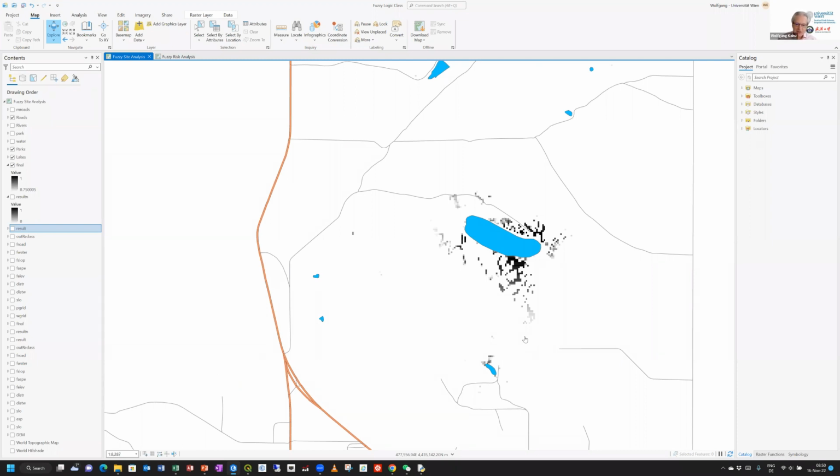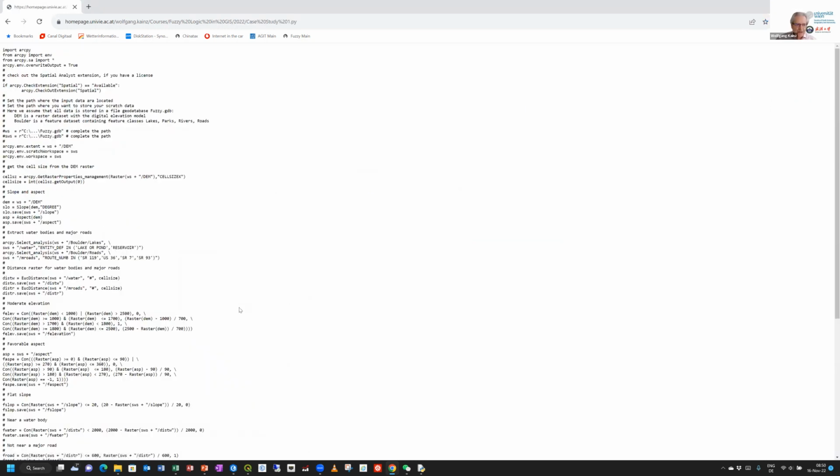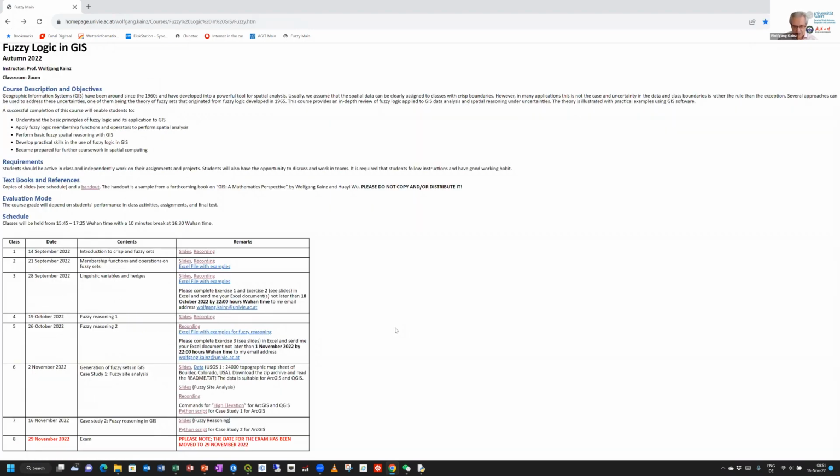Now, this we did with the tools that we have available in QGIS. Of course, you can also do the same thing with the tools available in ArcGIS. And on the website, I have provided you a Python script that does the same thing. For those of you who are experienced and familiar with Python programming, either in ArcGIS or in QGIS, it would not be difficult to see what's happening here. So you can run that script. The one that I gave you on the website is only suitable for ArcGIS because it contains all the modules and stuff that you need for ArcGIS. For QGIS, it might look a little bit different, of course, and the tools have also different names.